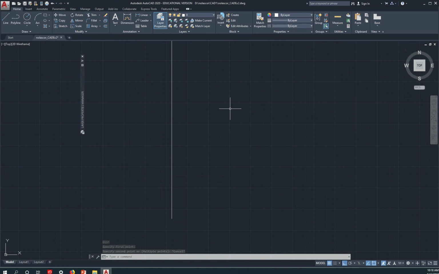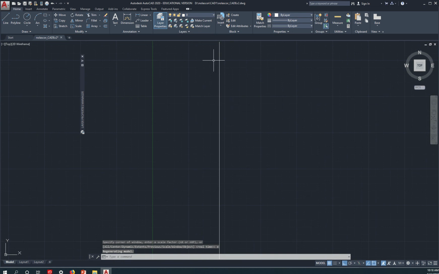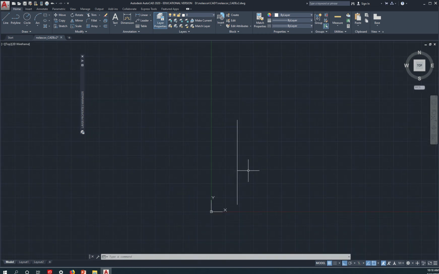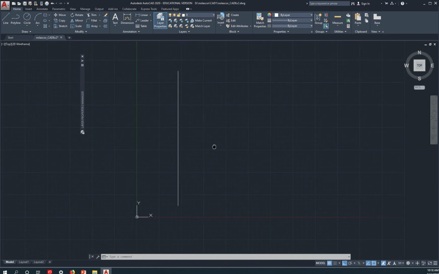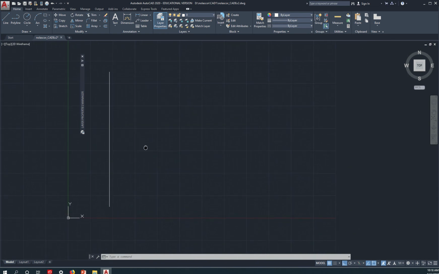But how do I zoom out to the 7,500? Z, space bar or enter, E, space bar. There you go. There's my 7,500. So after drawing one line, I normally do that: Z space bar, E space bar. Then I can roll my middle mouse button and pan it around by holding it, and maybe place it somewhere here. So that's drawing accurately.